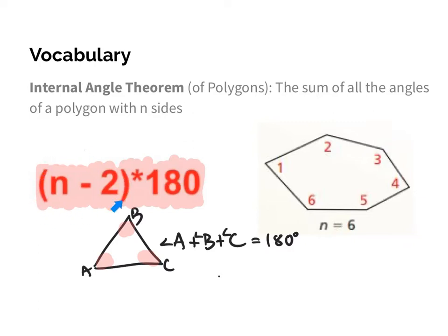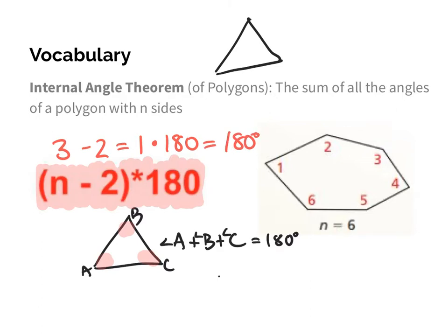Where this comes from is when we have, for example, a triangle. The triangle is the first type of polygon we can have because I cannot make a shape with 2 sides. I can only make an angle. So the minimum number of sides we need in order to make a polygon is at least 3 sides. That is why you see the n minus 2, because if I plug in a triangle, which has 3 sides, 3 minus 2 gives me 1. So it takes the number of sides minus 2, which in this case gives me 1, and then multiplies it by 180.